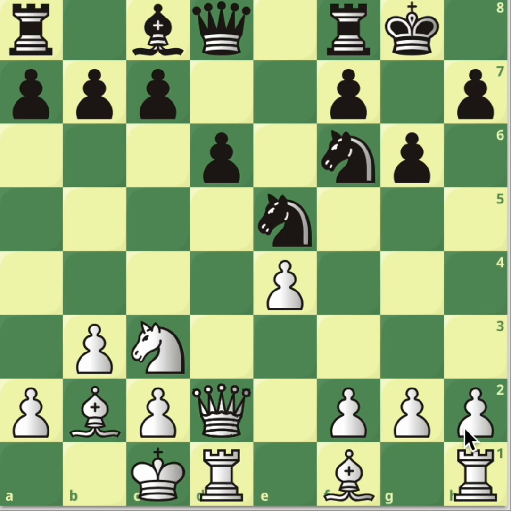Here the idea is to simply play h3 to stop knight g4, and then you can play f4, and the knight will be forced to go back, and then play e5, and that's a completely winning move. You're conquering the d file, and the pawn can never take you on e5.